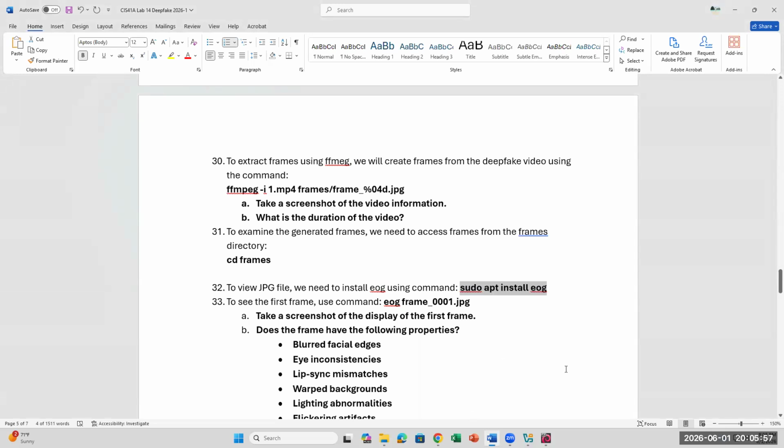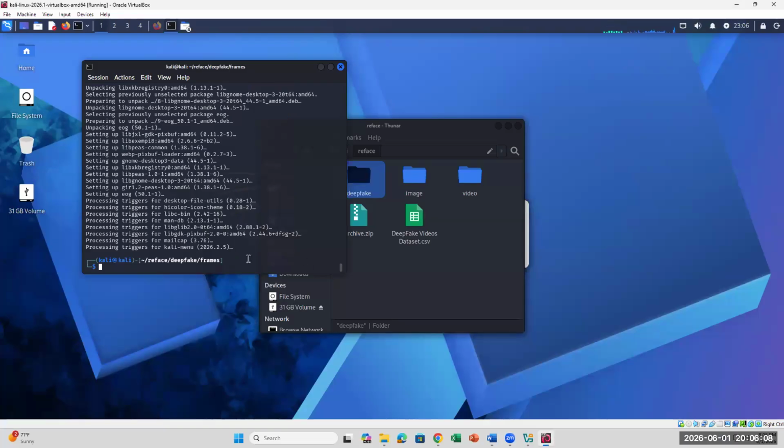Now, once I have that tool, I would be able to preview the image for each of the frames. And you can select any of the frames.